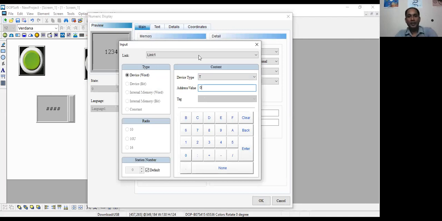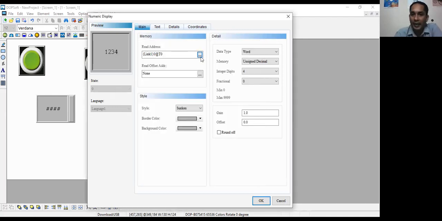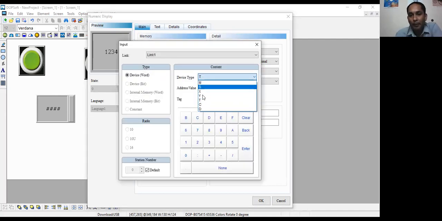See, the important thing is here, when you select address, in address you can see they have already shown M, X, Y, T, C, D. These are addresses for Mitsubishi, and it will come when you select your hardware. When you take a new file, you have to select your hardware. So when you select hardware, then only it comes.